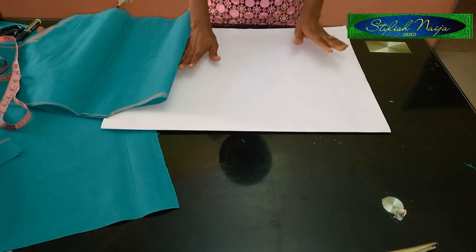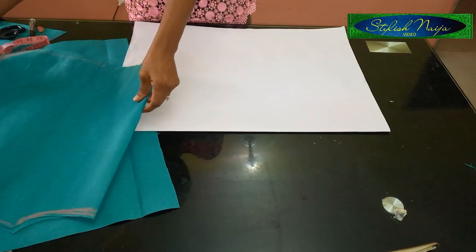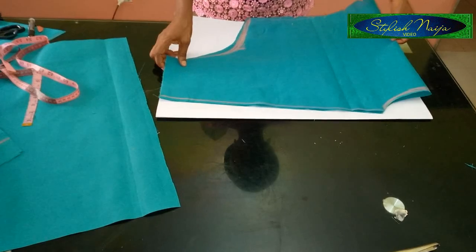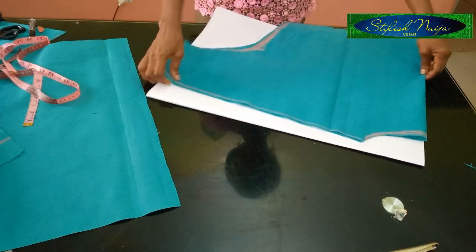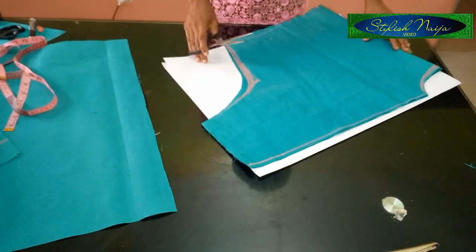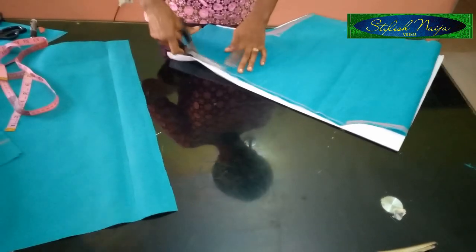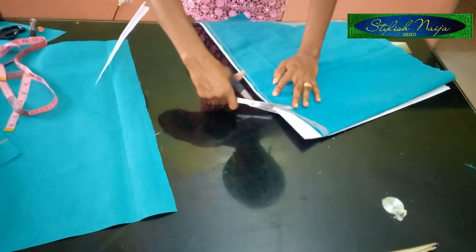Because of the cross on the back, I'm going to be doing it on the pattern paper first before I transfer to my actual fabric. So here is what we're going to do, and in order to make it very simple and fast, I'm just going to take the front piece like this and place it on the back piece. I'm going to normalize everything for when I'm cutting on the actual fabric. I'm going to make all the measurements right. I'll just place it like this on this point, and then cut out everything that I need to cut out. I'm going to cut out the side like this. This neckline, I'm still going to extend it because of the cross.